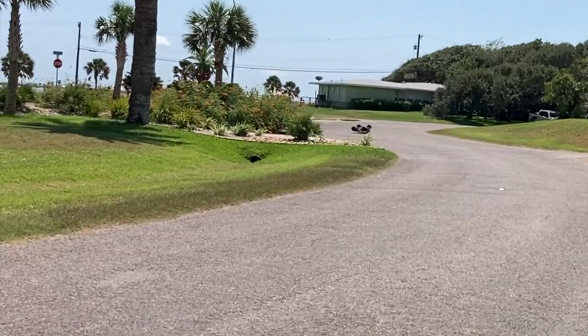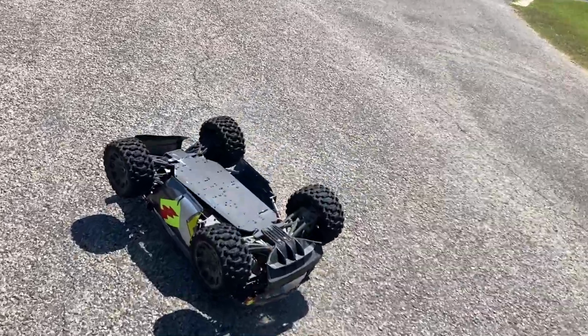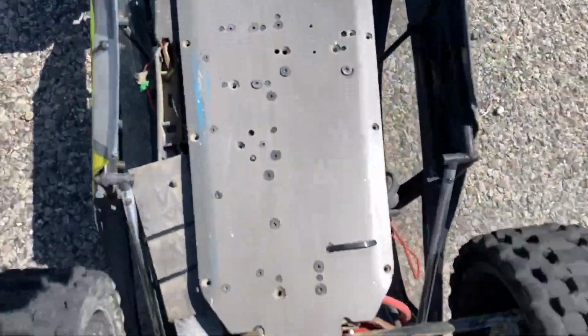Yeah! Flip over! Oh, man. The walk of shame. This truck is tough. It's way tougher than I thought it was.